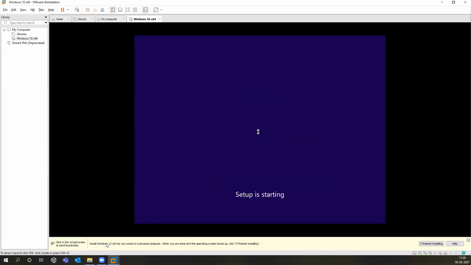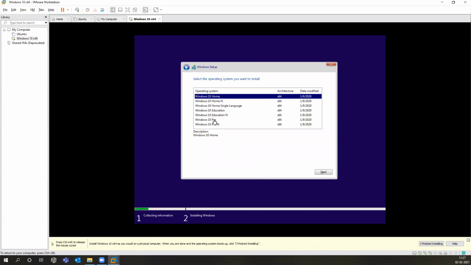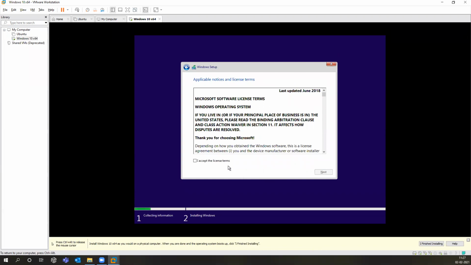The screen down there is asking us to confirm once the Windows OS installation is complete, so that VMware can install VMware Tools inside it. So for now keep it like this. Don't click anything and click on I don't have a product key. Select Windows 10 Pro. Pro N means you don't get any media features and all. Just click Pro, because most of the production environments will be Pro only, not Pro N.